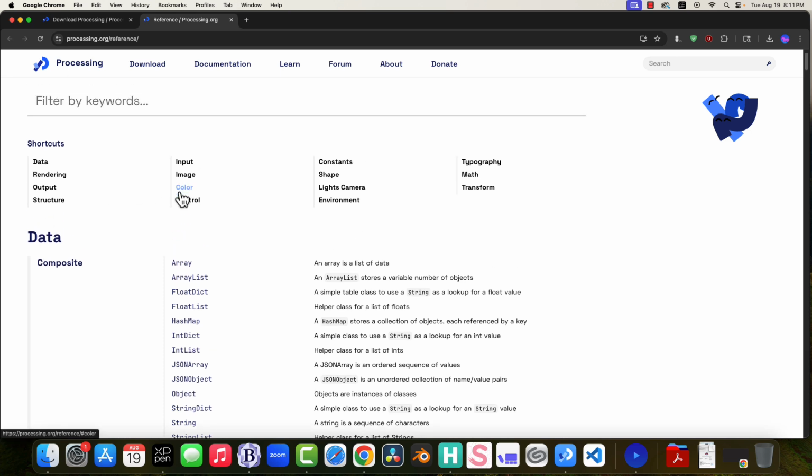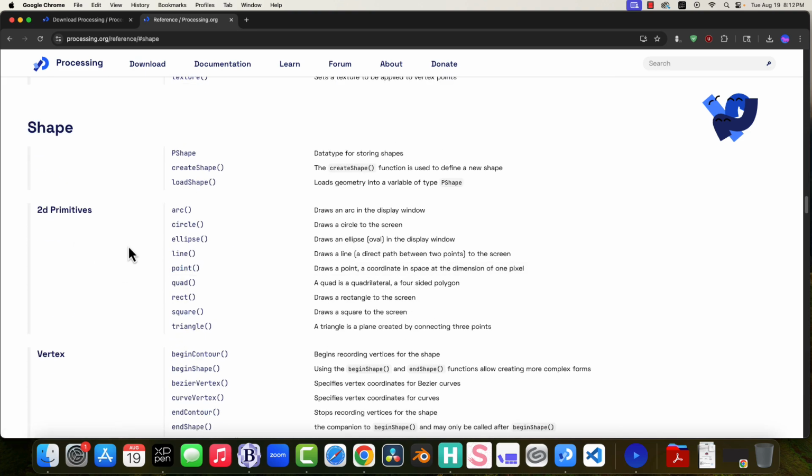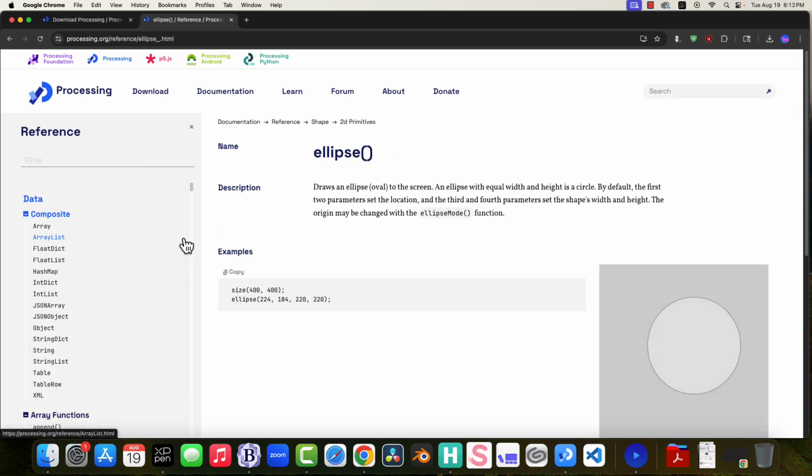But when we look through this, if I click on something like shape, I will see that I've been playing with the rectangle, and there are a few other options here. If I were to look at ellipse, we'll see ellipse looks the same as that, but it's drawing a circle. Well, it's a circle if the height and width are the same.